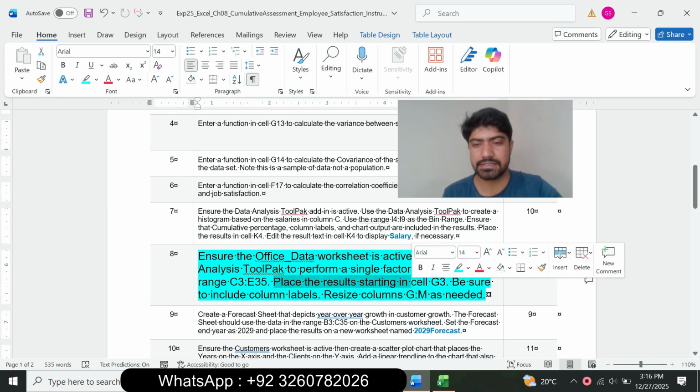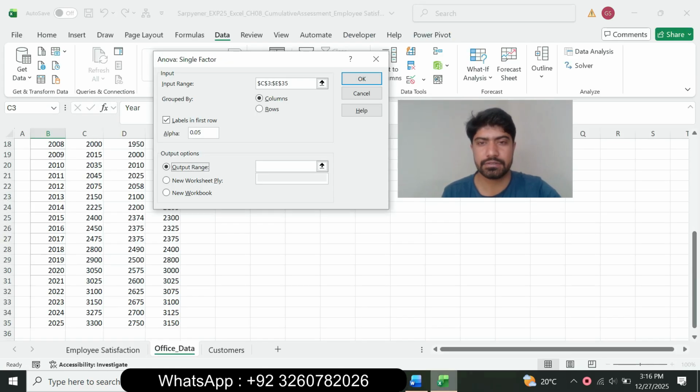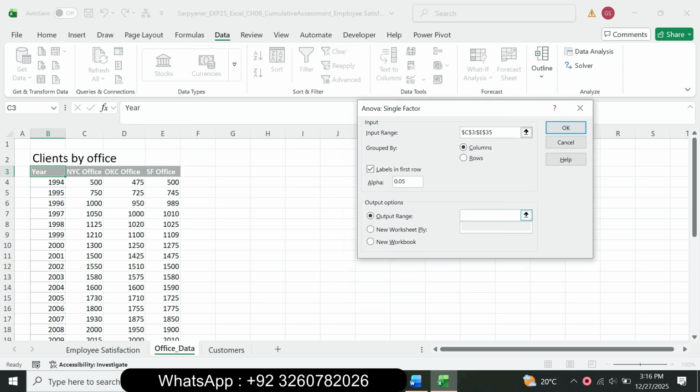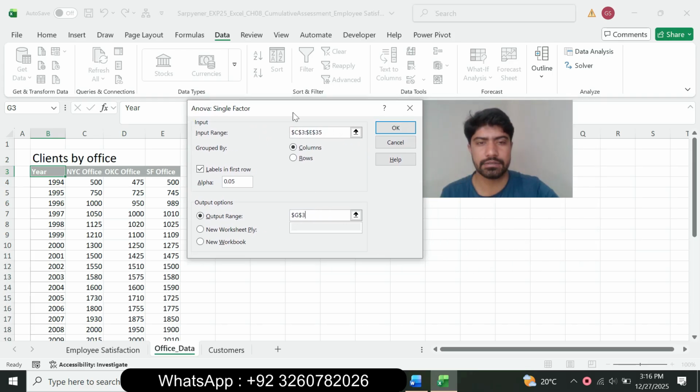Place the result starting in cell G3. The output range is G3, with input range C3 to E35 and labels in the first row, and click OK.